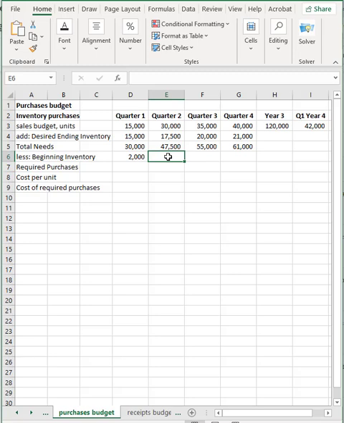It's still the same thing as last night. So the first day of the 2nd quarter is the same as the last day of the 1st quarter. So I'm going to hit plus, and I'm going to point. The ending for quarter 1 is what we're starting quarter 2 with.